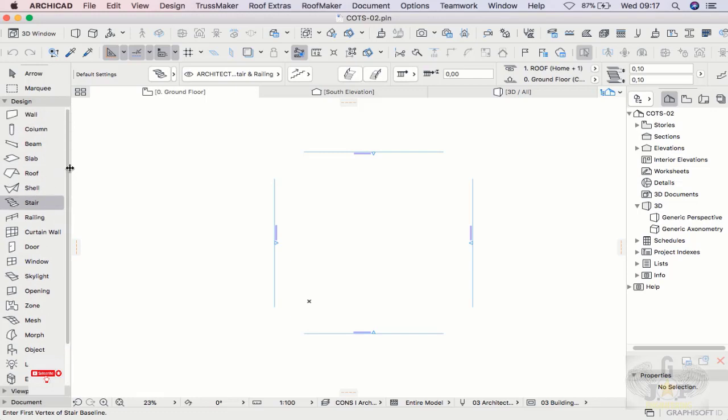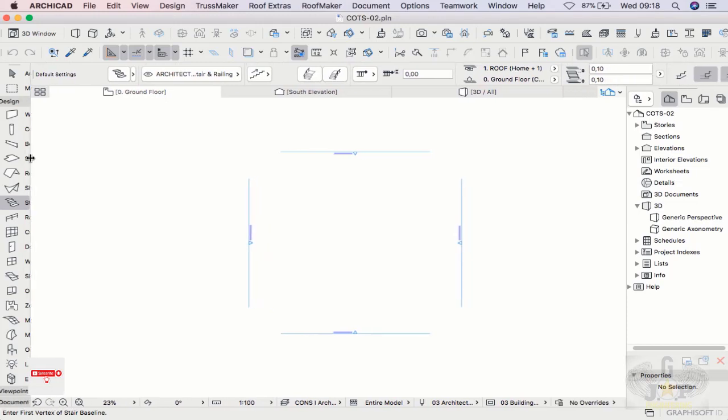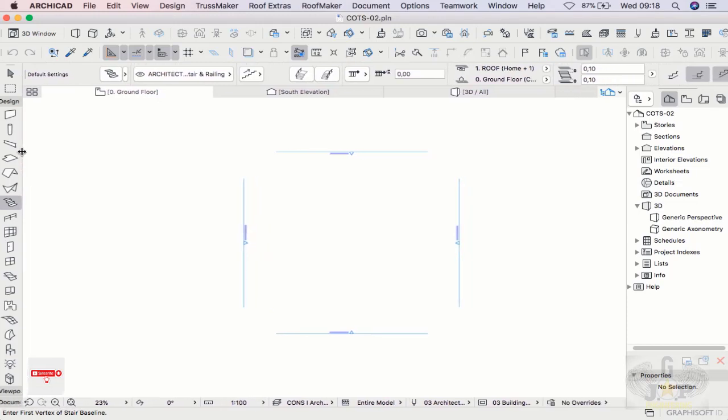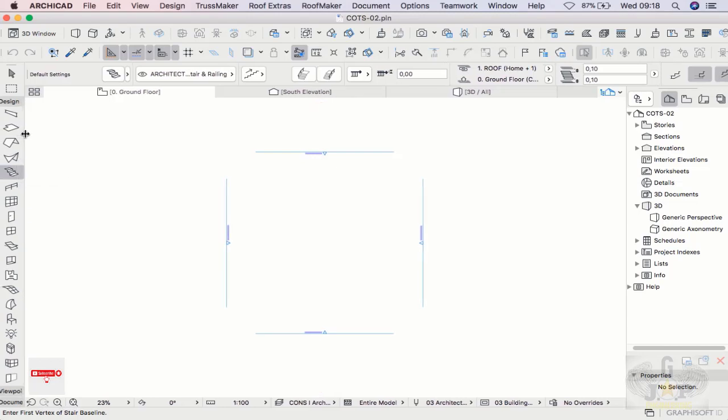Because I know it already, I have no need for a scrolling bar here. I don't need this. I don't want to know the names because I know them by heart already. I've been using them for 5 years now, so I know which ones this or that one stands for. So I keep them like this.